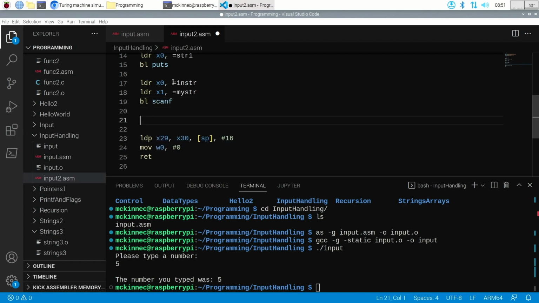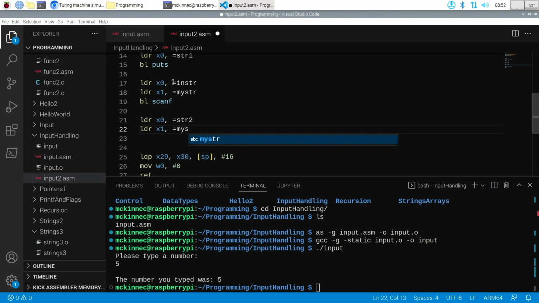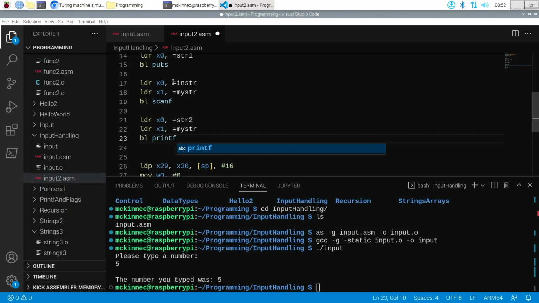Good. And then I want to print the answer, so I need to LDR x0 with string 2, LDR x1 with the address of my string, and then just call printf. Okay, good?